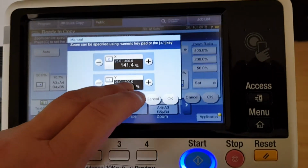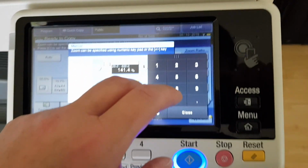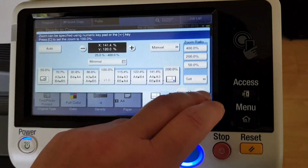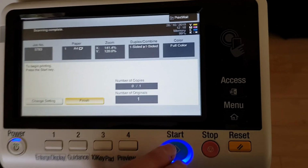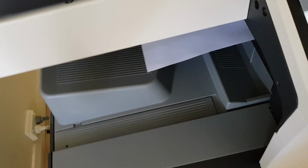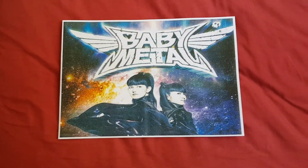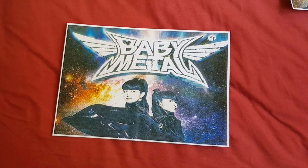And we just have to now do some adjustments on the enlargement. We're going to make the vertical a little bit smaller. We're going at 120 for this, for Baby Metal. Baby Metal, interesting name. Let's see how Baby Metal looks here. Anyway, that looks a bit better. There's more of the people instead of just that. Unfortunately, we seem to be cutting that off. I don't think we're going to worry about that.